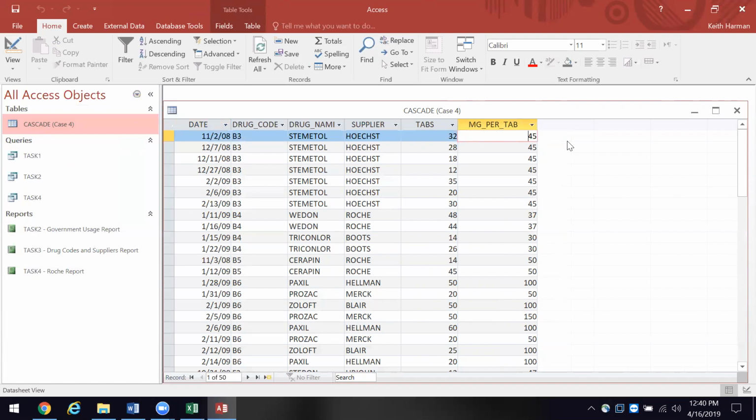Now, if you look, once we go past the supplier, we've got the dispensing data, okay? And we have the number of tabs and the milligrams per tab. So if we wanted to know the total milligrams dispensed, it's simple. We take the number of tabs times the milligrams per tab, and the government probably has some standards on how much of that you should sell and all of that.